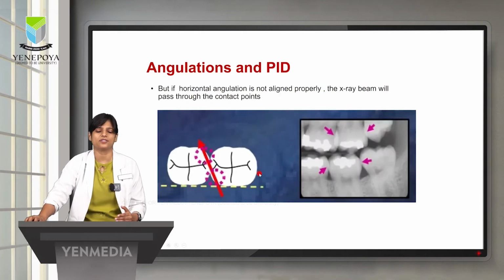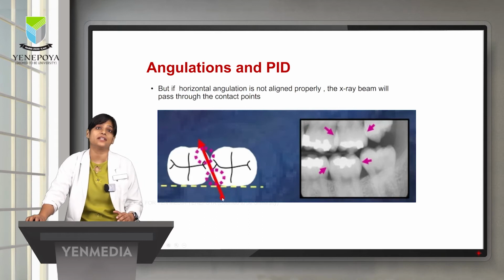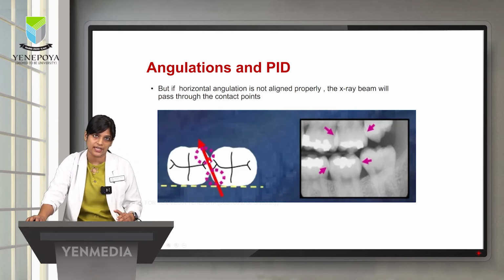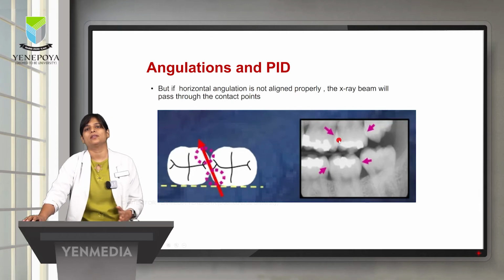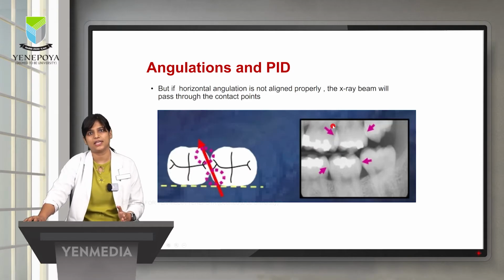And in case it is not done properly and the horizontal angulation is not perpendicular to the contact area, in this case you can see it is slightly moved, horizontal angulation is not proper, and the central X-ray goes through each contact area. What does it result in? It results in horizontal overlap. You can clearly see between each tooth there is an overlapping, thereby the whole concept of the use of Bitewing is gone, where you are not able to appreciate anything in the interproximal tooth surface areas.